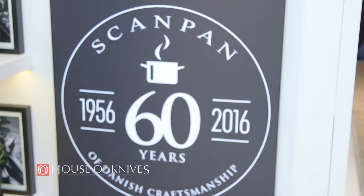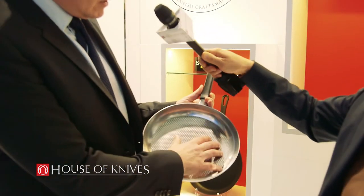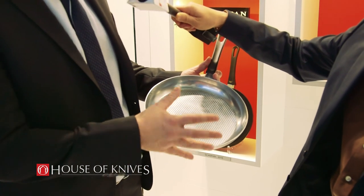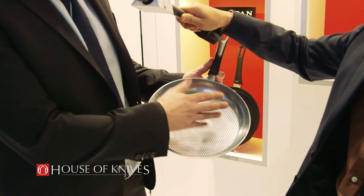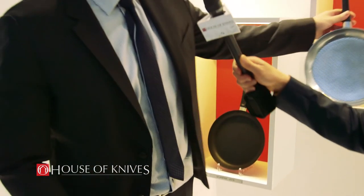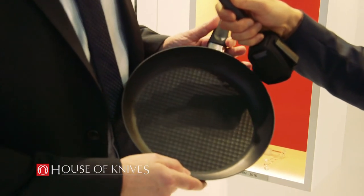We were founded in 1956, so this year we're actually trying to put a feature on our old roots and then combining it with the latest, today's technology. Here we have our pan that we actually developed in the 70s, which was a pure aluminum pan — which you cannot sell today — before non-stick was even invented. It created some air pockets with a pattern to get better food release. Today's version, we kind of took the original pan and put our patented ceramic titanium non-stick on it, so kind of best of both worlds.